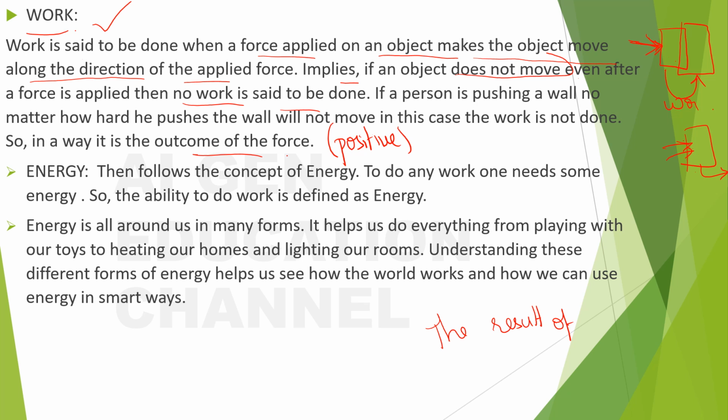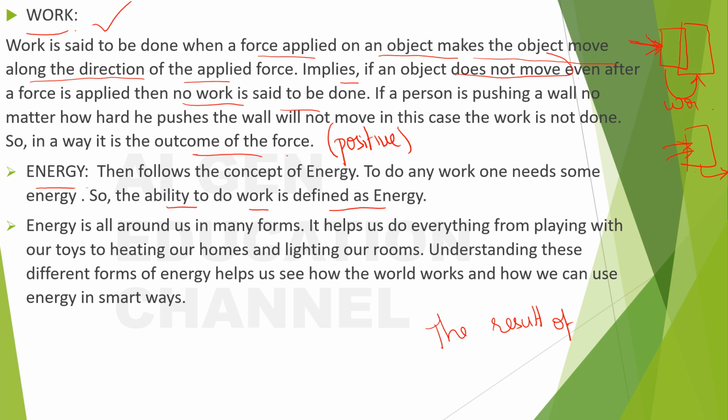Next, energy. So to do work, what do you need? Energy, right? So just think, if you don't eat anything for maybe 2 days or 3 days, will you be able to walk at least? You'll feel so tired, right? Energyless. So the ability to do work is defined as energy. So for work you need energy.